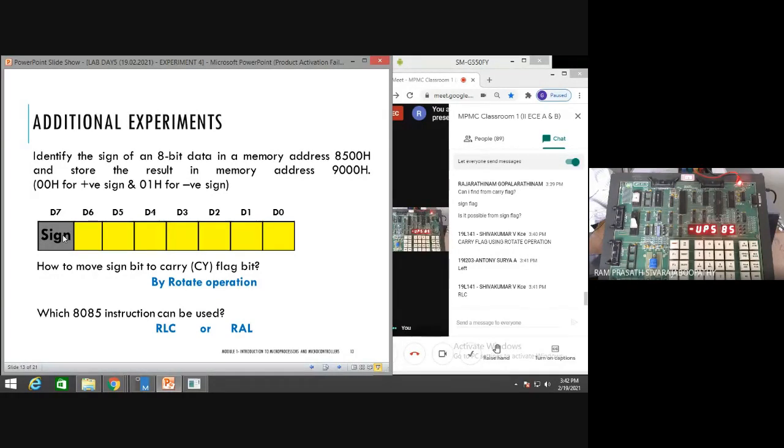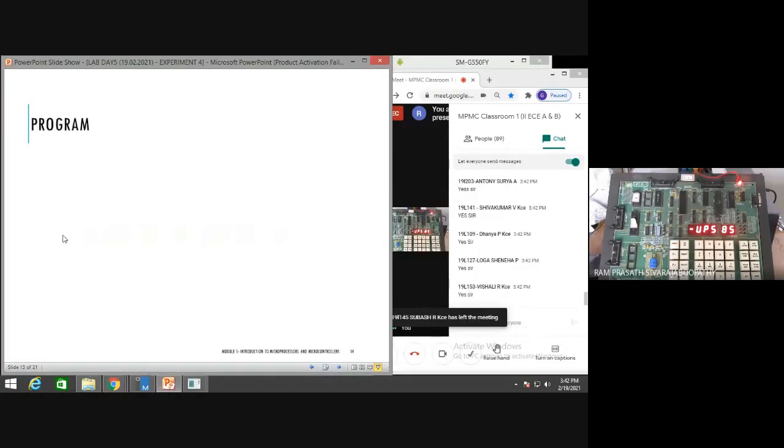We know the concept. What do we have to do? Shall we write the program? We have to take the data from memory, correct? Rotate it to the left-hand side. Fine. After rotating, what do we have to do? We have to check the carry flag. Correct? Okay, fine. So LDA data, we have taken it. After I have got the data, what do I have to do?